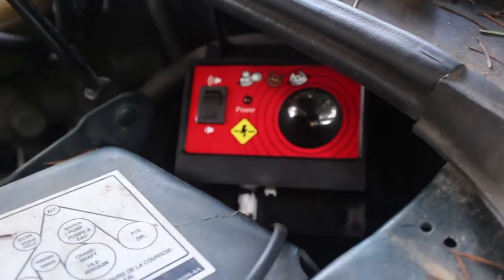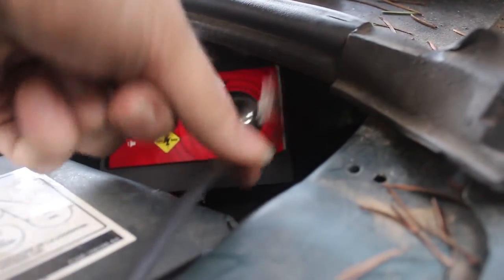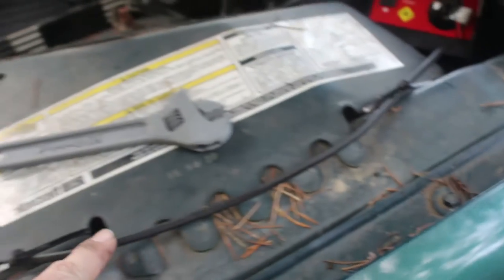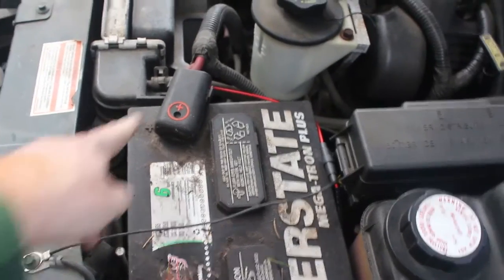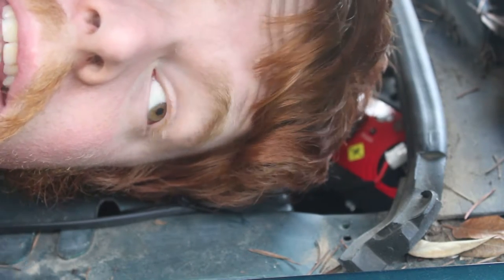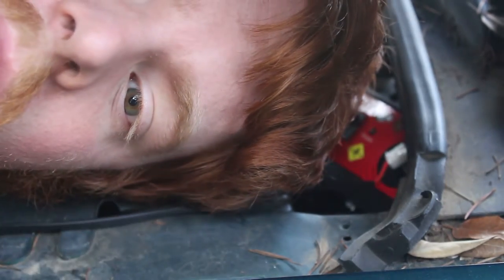Here's a close-up look at the unit. I've got it zip tied in right here and right there. I've actually got it unplugged right now because it definitely makes some noises that are going to keep animals away. I've got the cable running along the top here — I need to make sure that it's not going to get crushed when the hood closes, but there's enough room up in here that I think it'll be okay. It runs down, goes under the engine coolant bottle, around here, comes up, and it's bolted into two spots — and there's your fuse. One thing it said in the literature is that it's smart enough to shut off when the car is running, so you're not making noises the whole time you're on the road. So I'm going to plug it back in, start the car, and see if that's actually true.